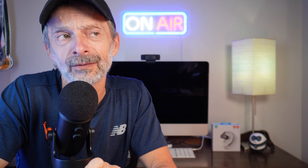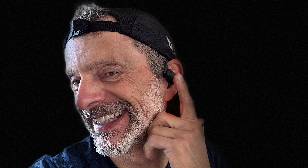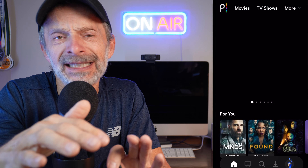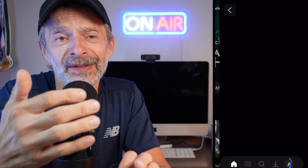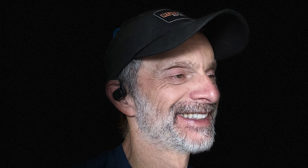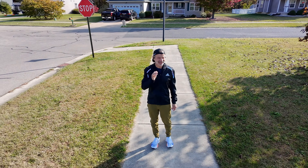These deliver more than enough sound and they can get loud. Because of the open-ear design, at higher volumes you'll get some sound leakage — but for most people I don't think this is a big issue unless the volume is near 100% and you're in close proximity to others, like working at a desk or in a coffee shop. I like to use mine to watch YouTube videos and movies, so I tested the movie mode and preferred leaving it turned off. When I turned it on, it seemed to flatten everything out and gave it a tinny, less full sound. I do really like having the dynamic equalizer turned on — it creates a much more robust experience and makes movies sound more like being in a theater.